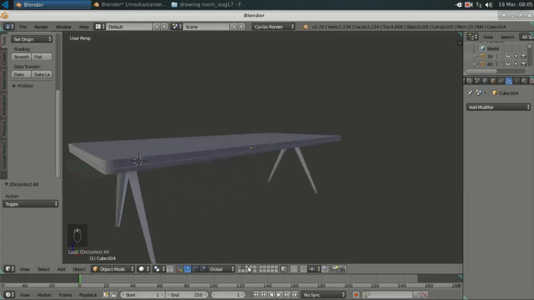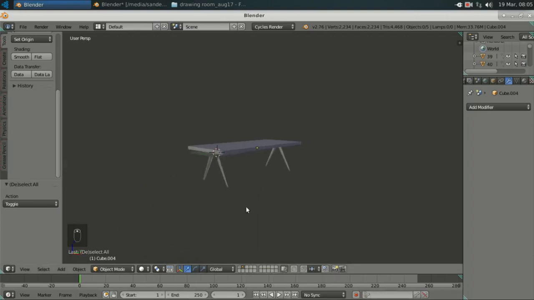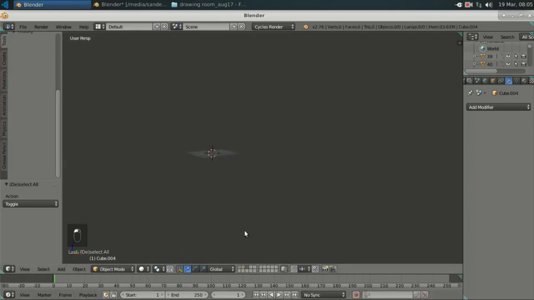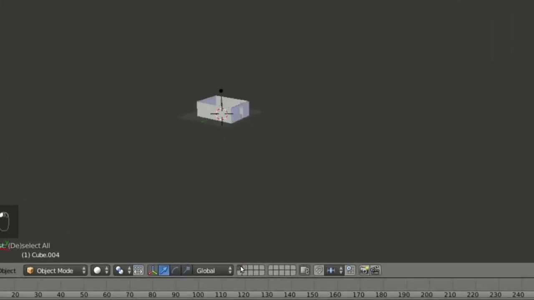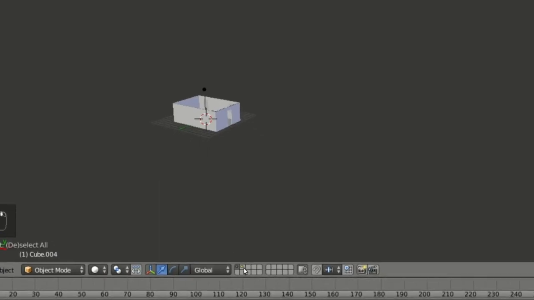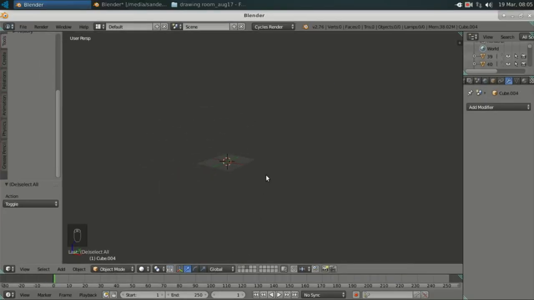So go to the third layer. This is the first layer, second layer, and third layer. Front view, ortho view, and third layer in ortho view.